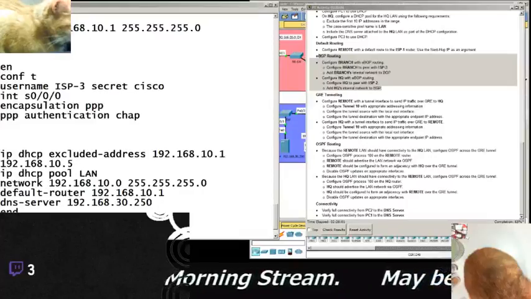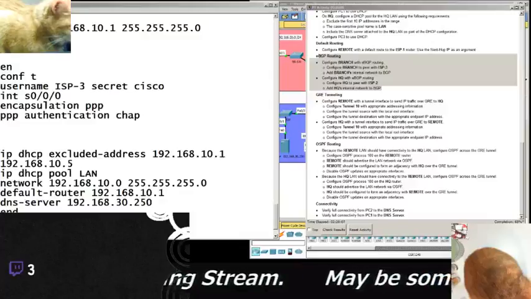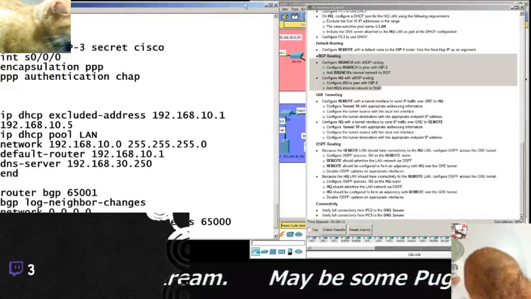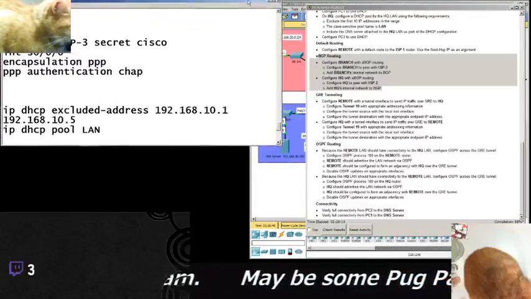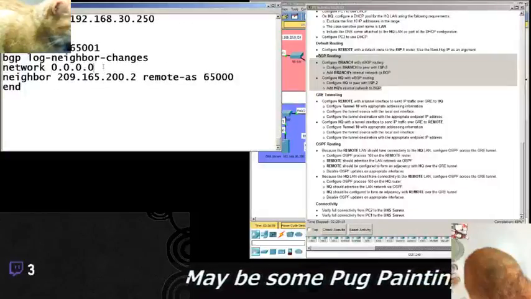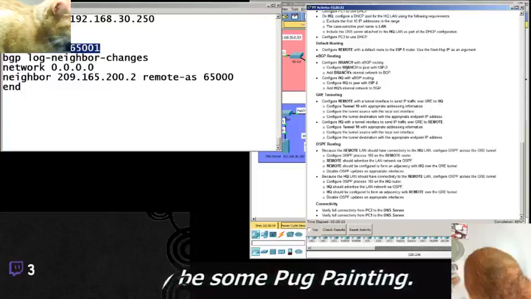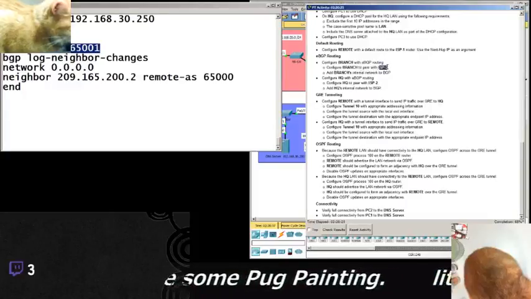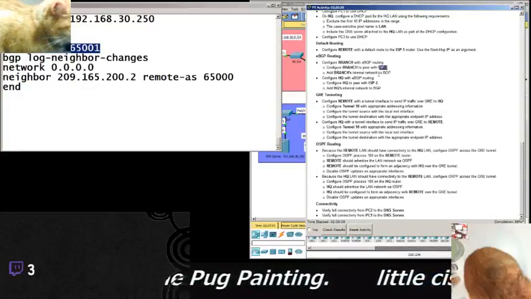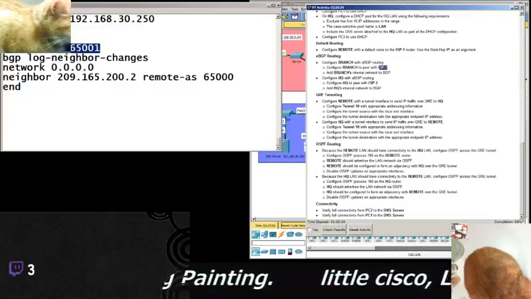Okay, so it's going to look something like this. Okay, so I need to figure out if that's what it wants though. Okay, configure branch to peer with ISP3. Log neighbor changes. Copy configuration for ISP1.